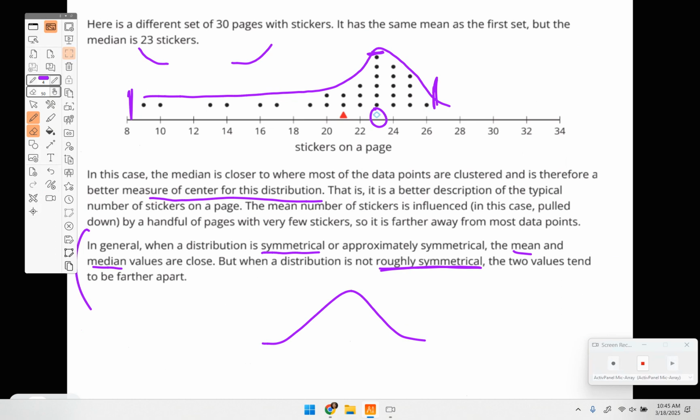All right, so which one's going to be a better description of center, mean or median, for the first one? Both. Good. What about the mean or the median for the backpack weights? The median, the middle value. And what about the mean or the median for the 30 people at the party? Median. Excellent. Go ahead and put that away. Nice job.